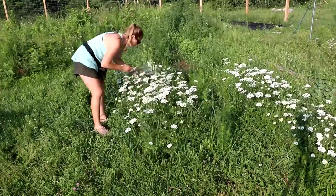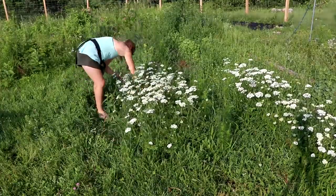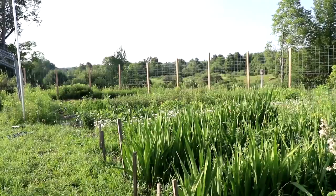Hi flower friends, it's Nicole from Flower Hill Farm and I want to tell you all about the seeds I'm starting this week. But first I want to show you — I'm so proud of a hard day's work I put in yesterday. It was a good 12-hour day, five hours of which was spent mowing and weeding inside the deer fence. I'd been neglecting inside the deer fence for so long because of all the work I was putting everywhere else. Being able to look in there and actually see the flowers I'm growing gives me peace now, so I'm very excited about the effort that went into that. So let's go check it out.